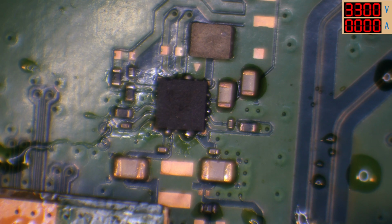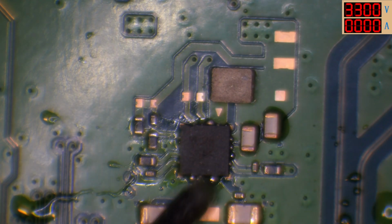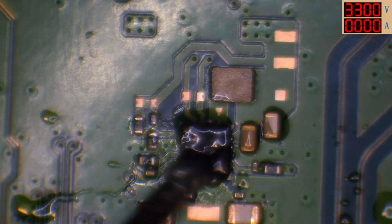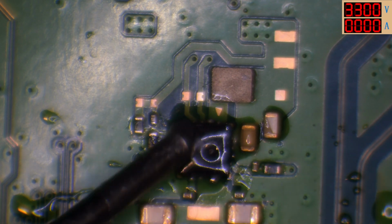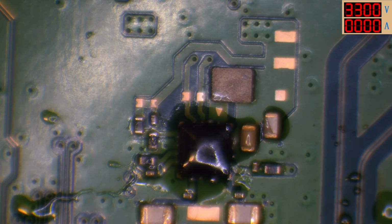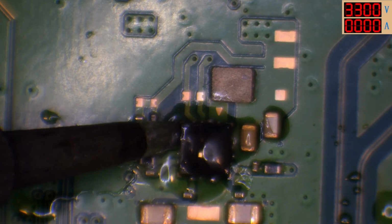Blu-ray drive. It's not going to be the Blu-ray, mate. I've confirmed on a working board that it turns on without the disk drive, so it's not going to be that, unfortunately. A couple of people said that in comments on the last PS5 I worked on with similar symptoms. They were basically like, well, you need the Blu-ray drive in. You don't. It's not the case. It will still turn on without it.